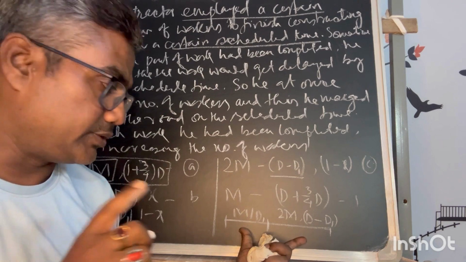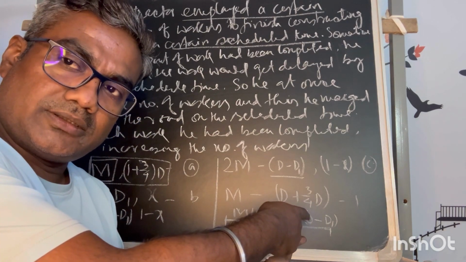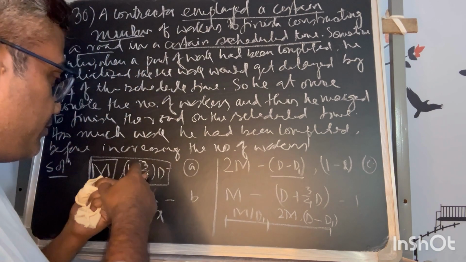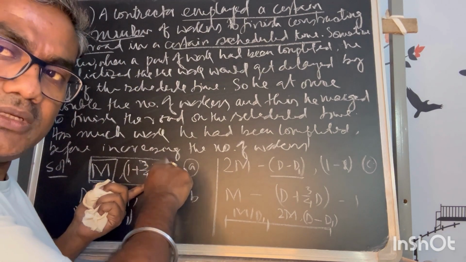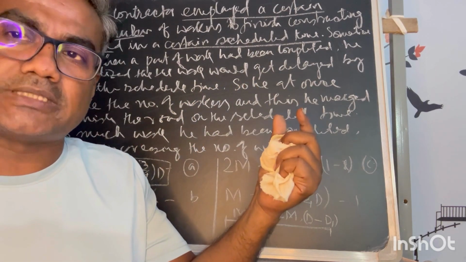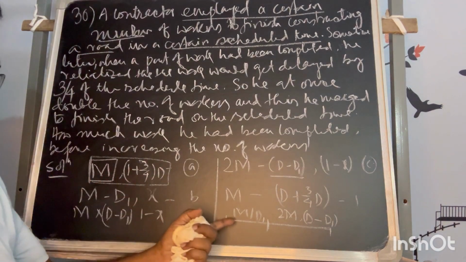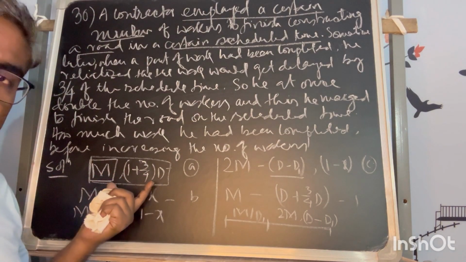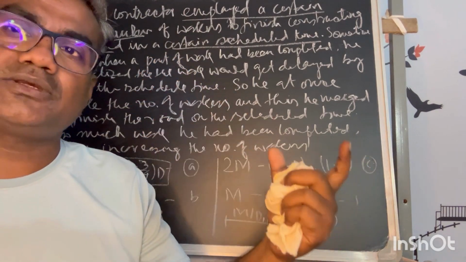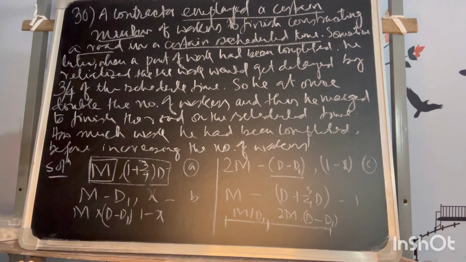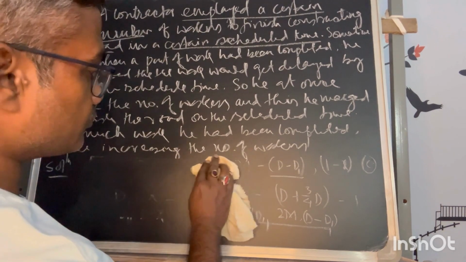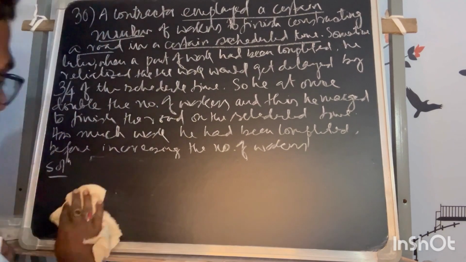Understood? So here I am varying the efficiency by increasing the manpower, and here I am increasing the time. So with both variations, your total target is the same, 1. Here you are varying the manpower, here you are varying the time, but ultimately your efficiency per person will be the same. So if I can conclude this, in both cases what would be the rate of work?